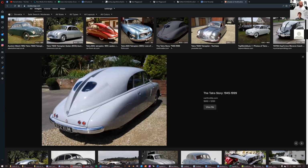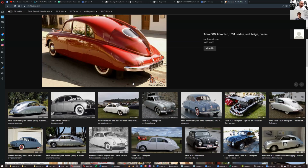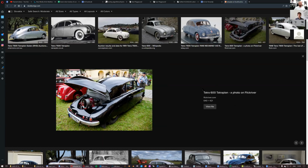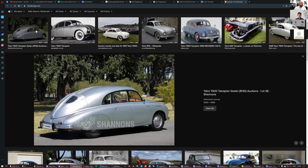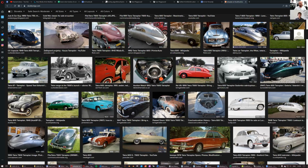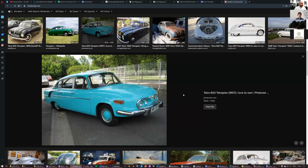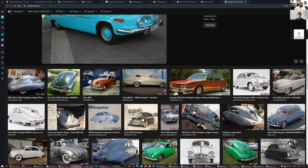You see, it looks something like this, and it was in a time when cars looked completely different than this. Yeah, it's awesome. Also technologically, this was incredibly innovative, and basically every single car they produced had something special when it comes to technology, something that was first or new, except probably the last cars they produced in the 90s, and then they went bankrupt. But yeah, the cars were also incredibly luxurious at their time.